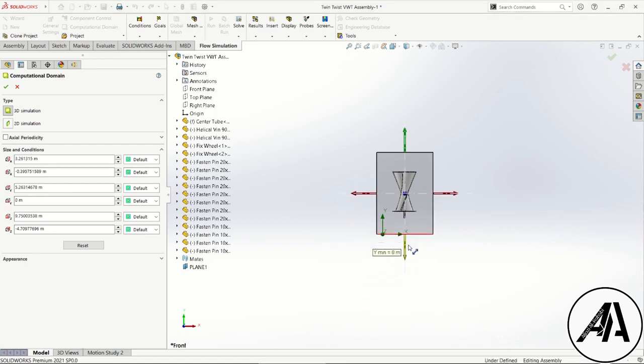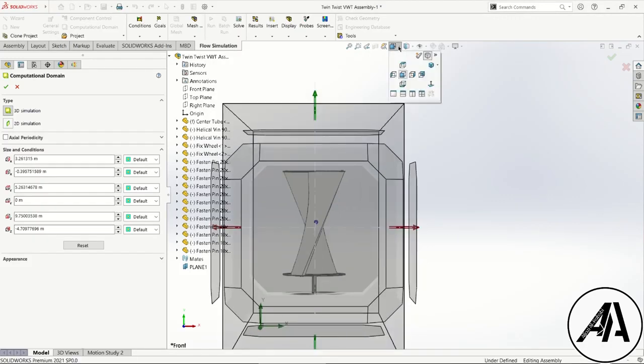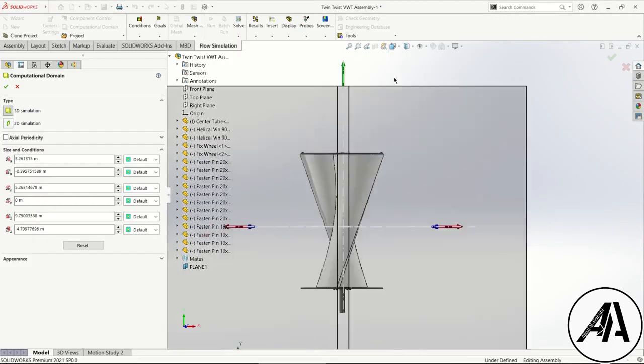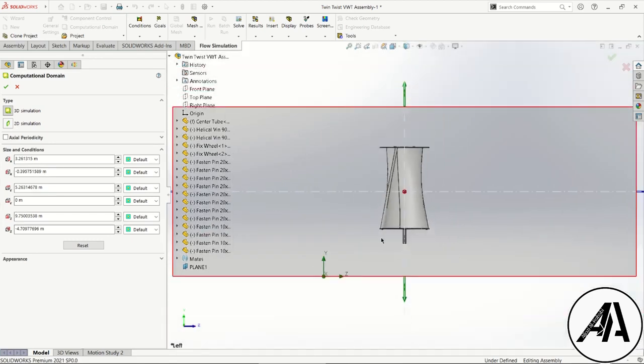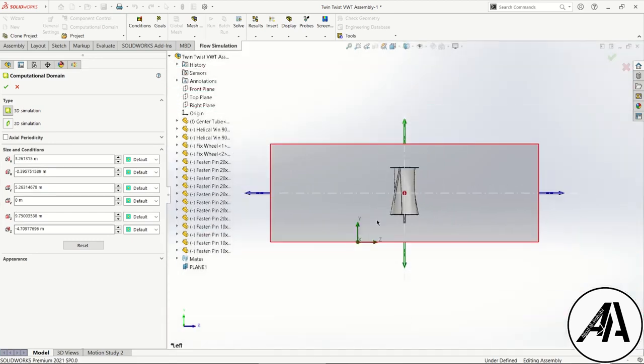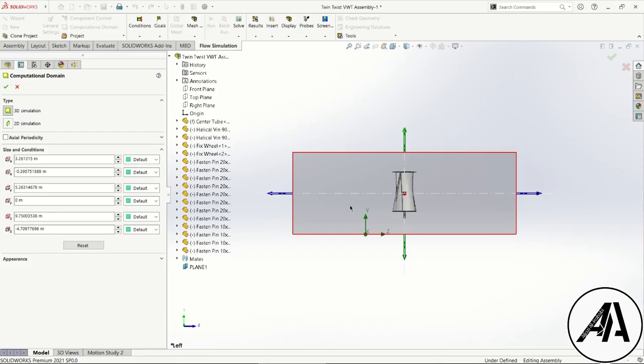After that, we will change the current view by tab View Orientation and choose the left view to adapt left and right side.